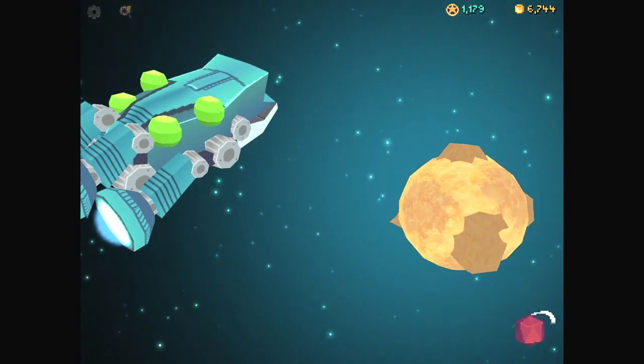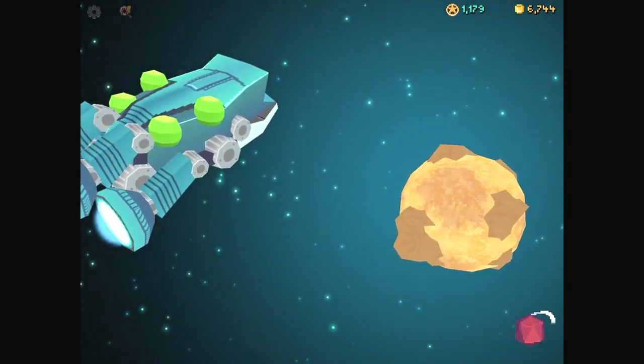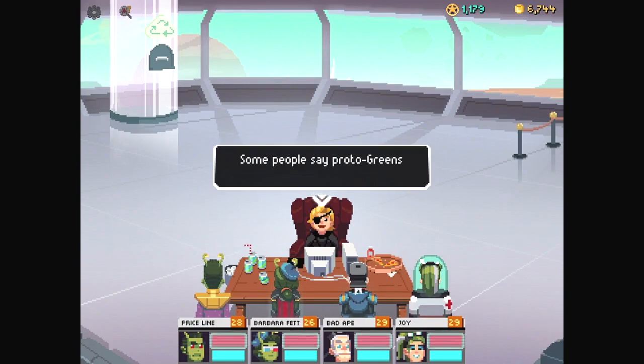Okay. You know, we could get rid of Bad Ape, but his mark ability does ensure our critical strikes hit. Oh well, we'll figure it out.